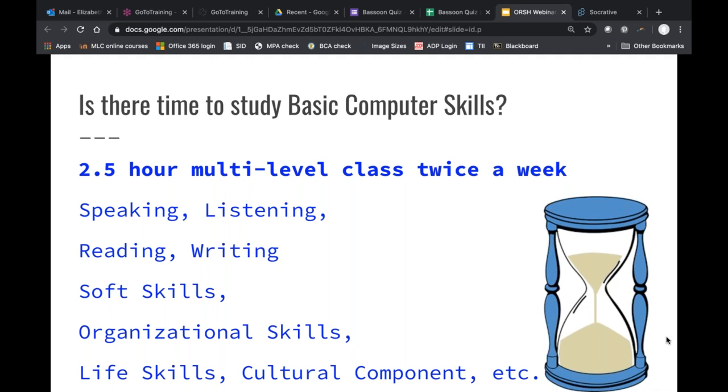So basically, I have a 2.5-hour class. It's twice a week. It's multi-level, but I've got to focus on everything else, just like everybody else does. Most of my students have an online program through my class. A lot of them can be used on tablets or smartphones. But nevertheless, even the students who have used online programs on the computers, they still don't know the vocabulary for the North Star standards. They might know it in their language, but they don't know it in English.